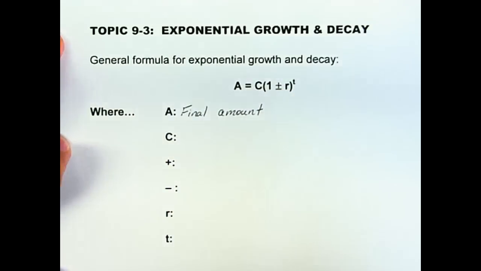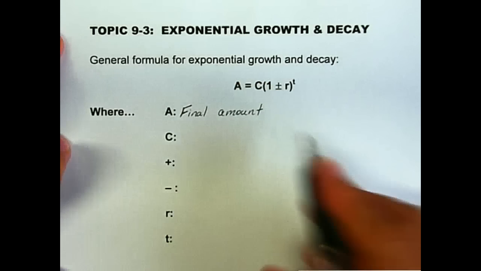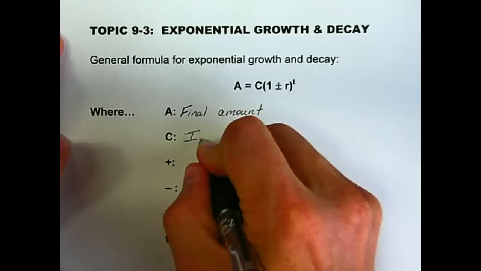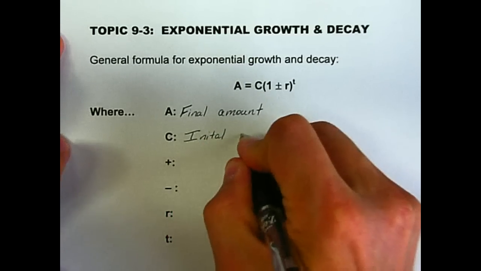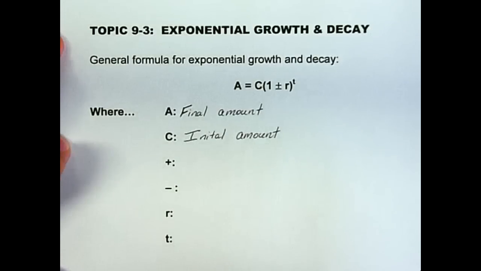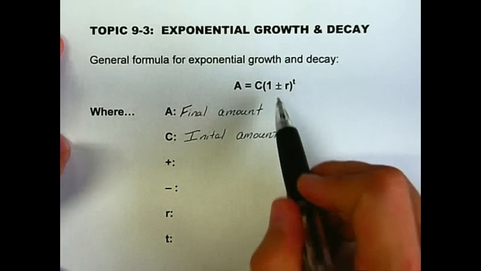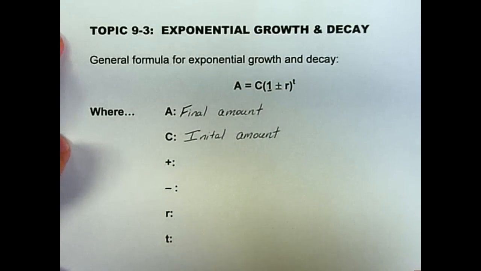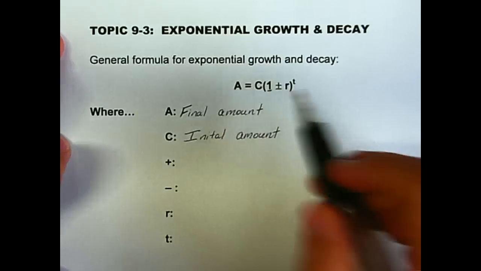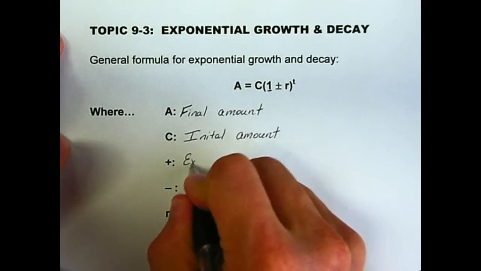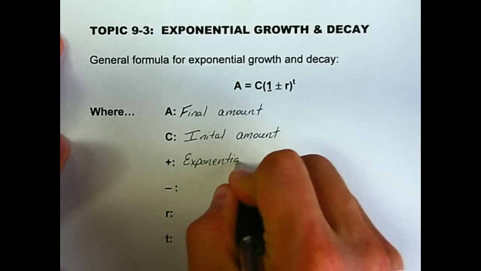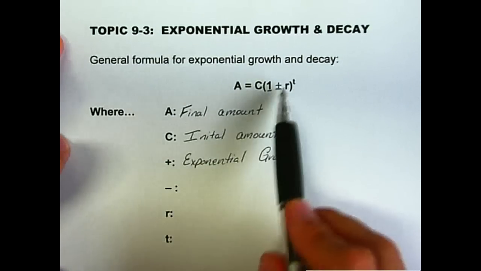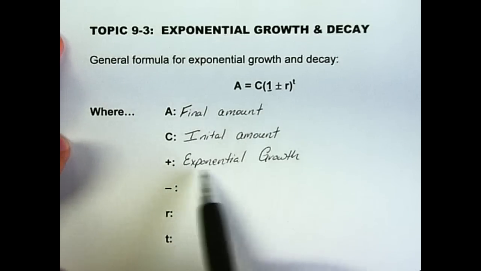So whatever is growing or decaying, after our test takes place, what we're left with is this A, the final amount. C is the amount we start with, or the initial amount when we start our test, right? And now the plus and the minus sign we're putting in here because we've got a 1 in place there, and the plus sign basically means that if I make a number bigger than 1, that means that I'm going to have an exponential growth. Whatever C I'm starting with, if I see that plus sign in there, it means that that amount is going to be growing over time.